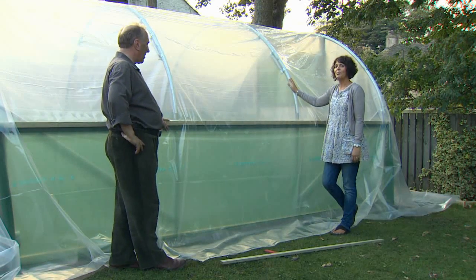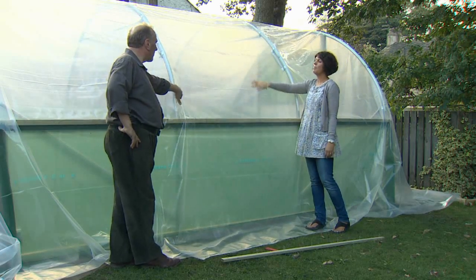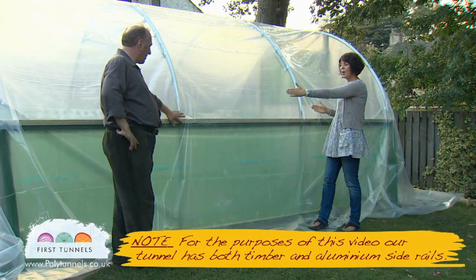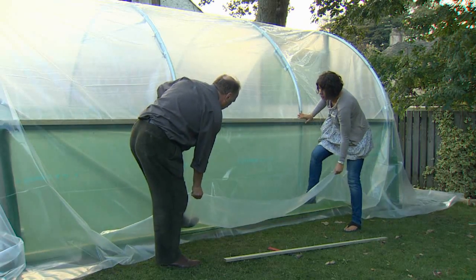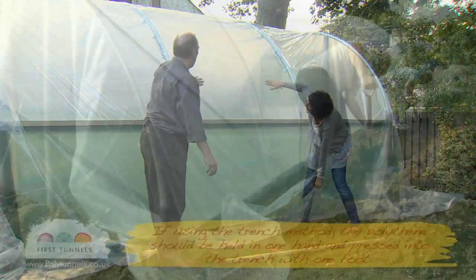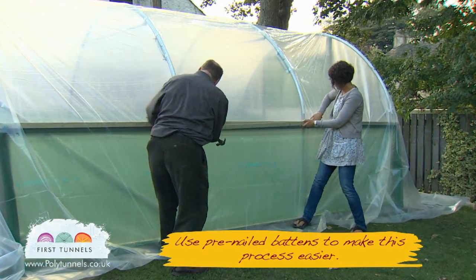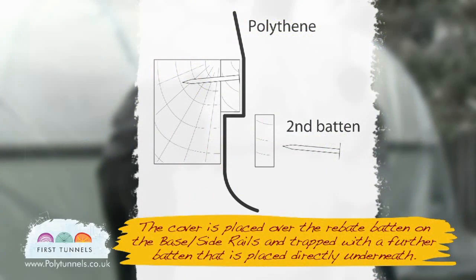Right, we're now starting the process of achieving a drum tight cover. As you can see, there are quite a few ripples in it at the moment. It's not fixed properly on the other side, but we want to put battens in on this side. So you generally start in the middle of your polytunnel, grab the surplus at the bottom, push down with your foot. You can see it tensioning up. Then we're going to get a batten. Remove any wrinkles that you've got. And then we're going to make the rebate.